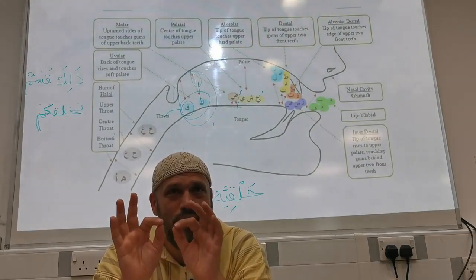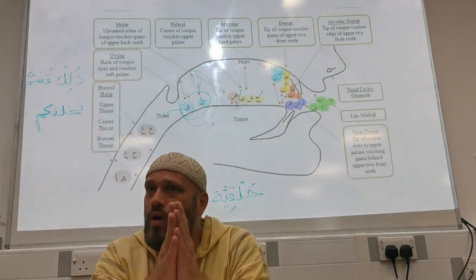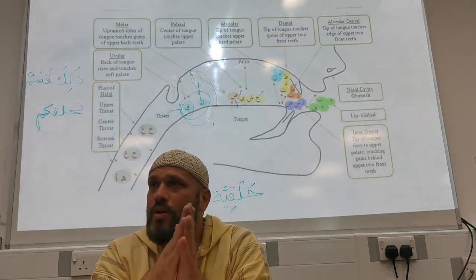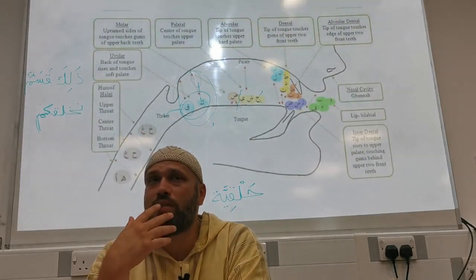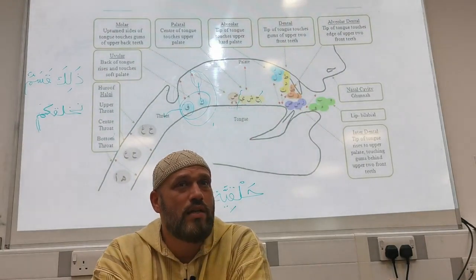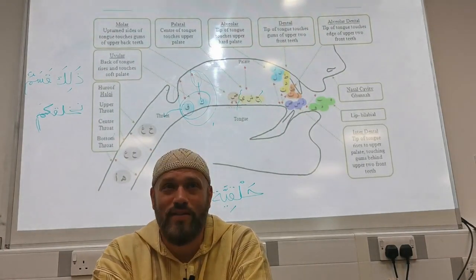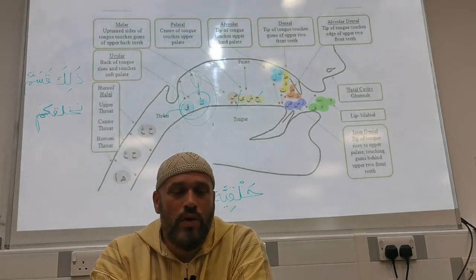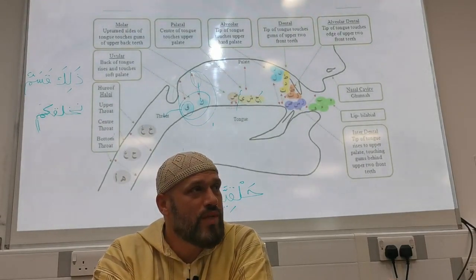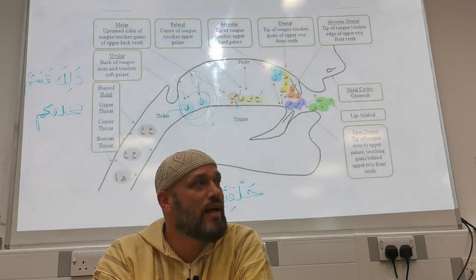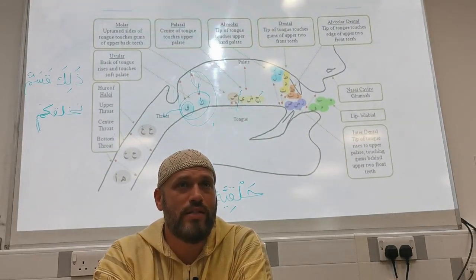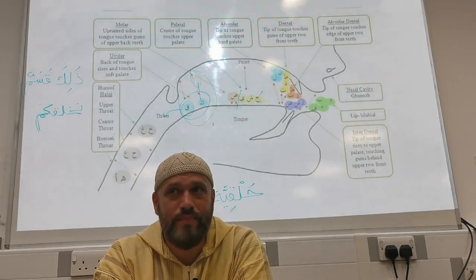Okay, it's small differences. So usually teachers will not correct you in the sheen, but they will do in the jim. Because a lot of people, the jim, what will they do? Like the Moroccans would say zawja, ja, ja. That's how they would say it. Okay, thank you. So anyway, the middle of the tongue is for the jim, the ya, and the sheen.